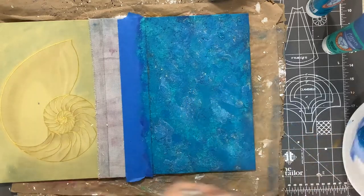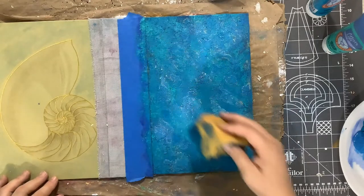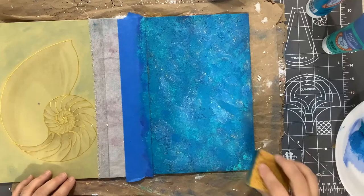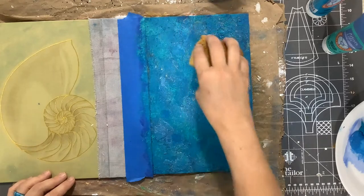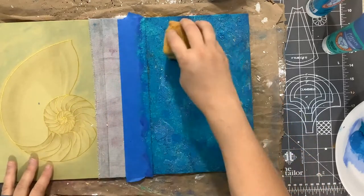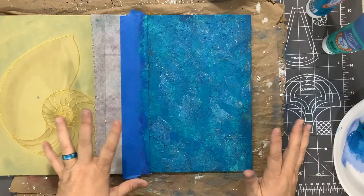This does look kind of like the light is hitting down into the bottom. Definitely has some texture. I don't know if the texture is showing up very much on camera, but here you can see. And then, of course, when you're running your hand across it, you can definitely feel it.